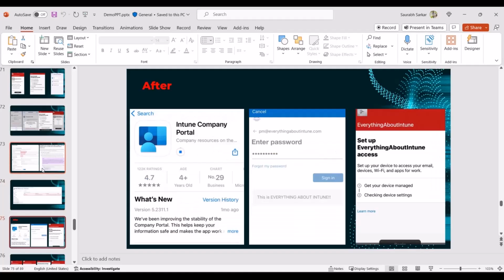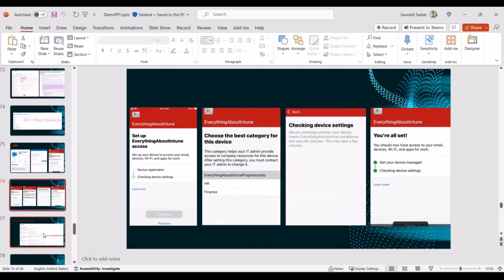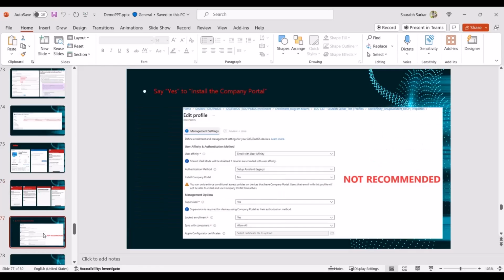sent the app configuration policy, we saw that there were only these 2 settings shown in the company portal app that the end user had downloaded from the app store, and now everything was good. There were no issues, and the user UD association and everything happened fine. The device got Azure registered also, and there were no errors with MDM profile installation because a new installation of the MDM profile was not triggered.